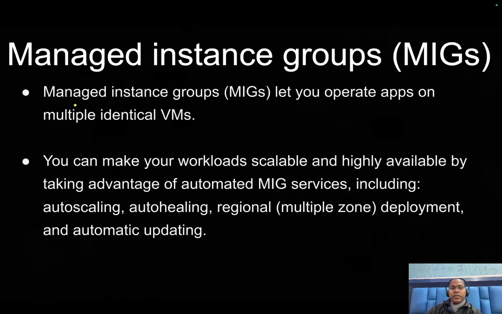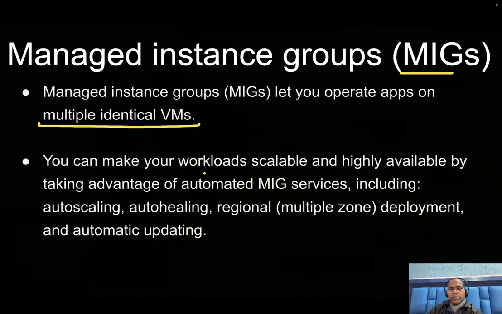A managed instance group, sometimes called a MIG, lets you create and manage multiple groups of identical VMs. Whenever you want the same kind of configuration, say 100 Linux virtual machines with a certain amount of hard disk, this is the case where a managed instance group will help us. But sometimes you want one Windows operating system and one Linux operating system, some different configurations. A managed instance group is not for that scenario. You can go with the unmanaged instance group.